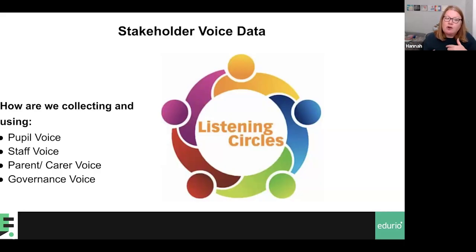So one of the MATs I support, who I and my team have worked with, they've got 8 primary schools, and their data was really positive. It really validated who they were and their culture and their trust. But there were 2 things flagged, and they weren't quite sure what to do with that data. It told them that some of their staff who were disabled felt less included, and some of their staff who were LGBT felt less safe. And they were overcomplicating what to do next. So we basically just decided that all they needed to do was offer 2 focus groups and create a space for people to come forward and sit in a safe space and talk it out, because they were jumping to assumptions about problems in their trust. And actually, it was quite a small group of people. They just needed closer detail and a listening ear to find out about their unique experience.